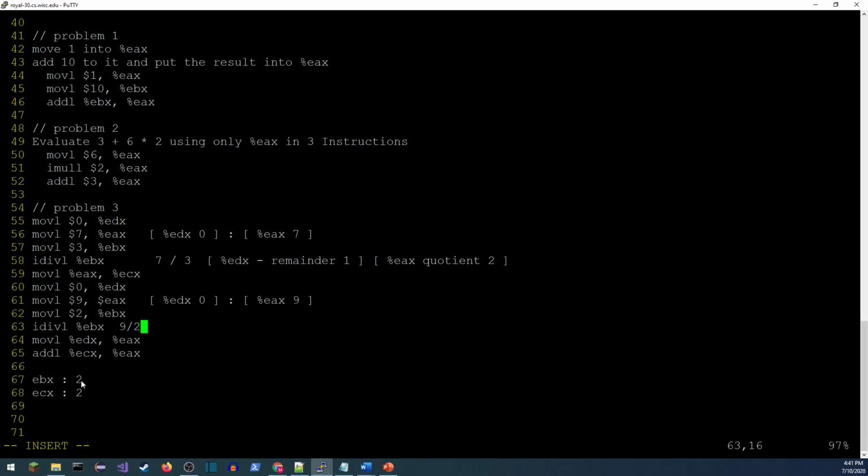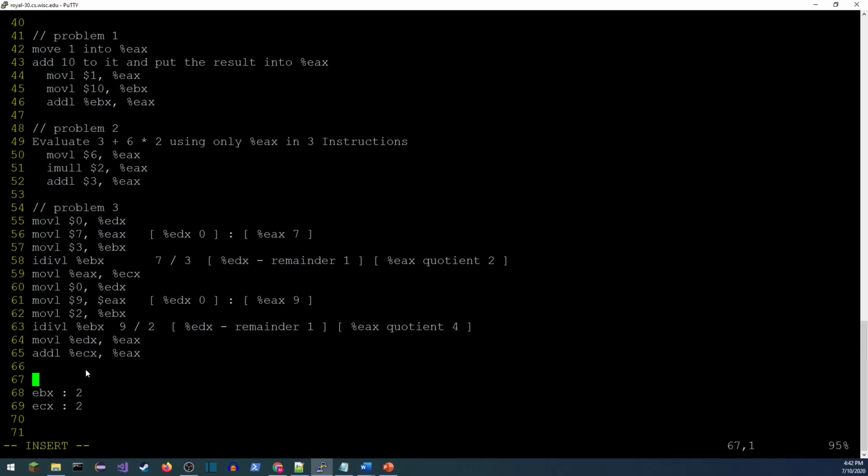And that's equal to, well, do it this way. I've got my remainder and quotient pieces. Paste that in. Okay, so when I take 9 divided by 2, the remainder is still 1. That's stored in the EDX register. And 9 divided by 2 looks like that's going to give me a quotient of 4. There we go. From there, we're going to take EDX, that's the remainder, and store that in EAX.